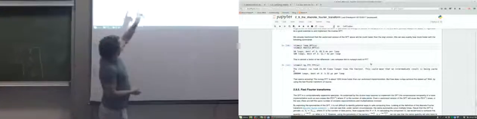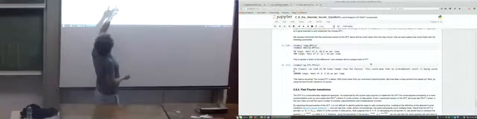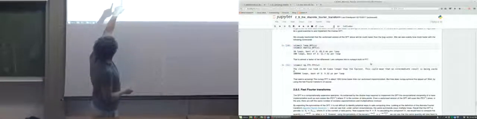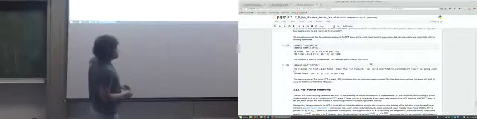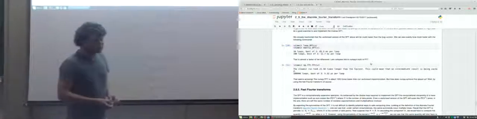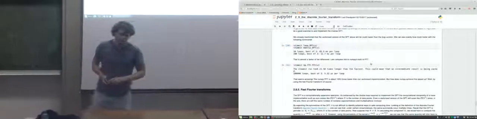Right, and then I do a comparison here to time how long it takes the different implementations of the Fourier transform. So the one I did with the loop, you time it, you see it's about 100 milliseconds. Compared to the matrix version, that's about 10 milliseconds. So it's really 10 times faster. But now, what happens if we take the Fourier transform using the built-in FFT function that NumPy has? That's 5 microseconds. That's a factor of 1,000 faster.